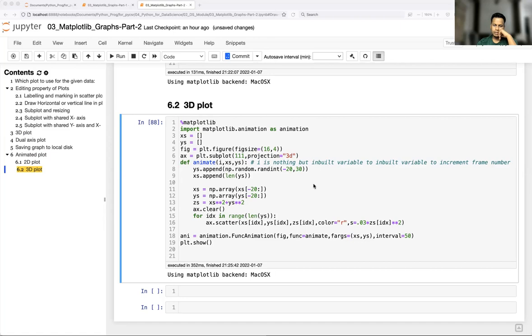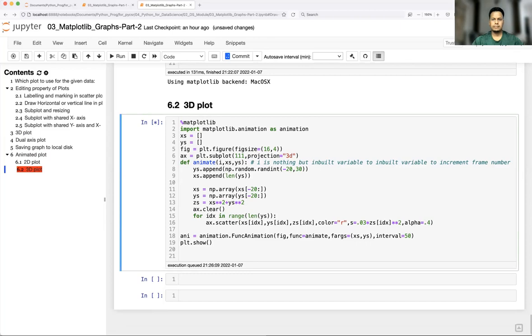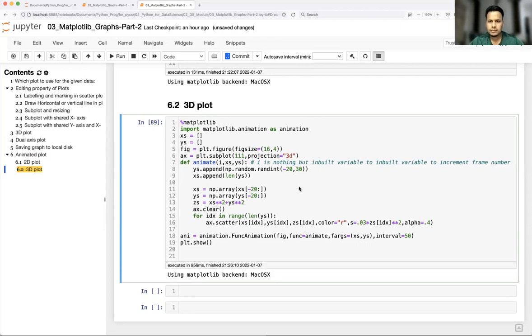So you can see all the graphs are getting plotted. Okay, let's set the alpha also here. Alpha equal to 0.4. Okay, this is much better. I think now you got the idea, right? How you can animate the 2D graph as well as the 3D graph.